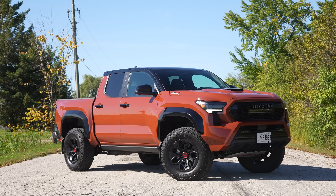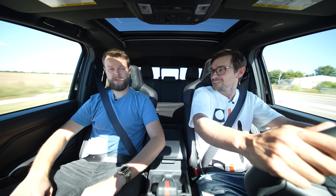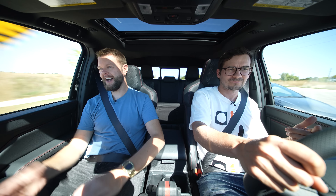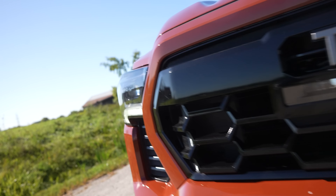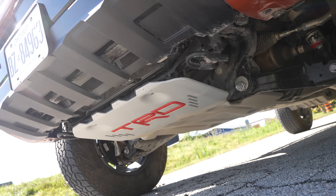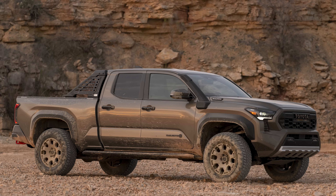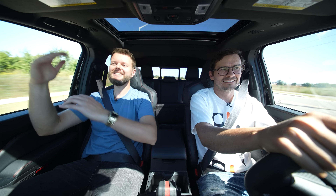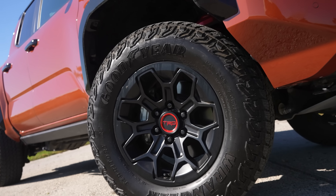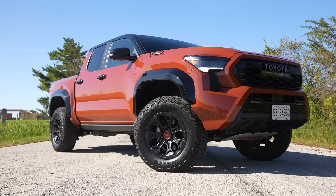As for looks, this does look a little more aggressive than the other Tacomas. However, does it look more aggressive than the Trail Hunter? That thing looks a little cooler than this. I really like this though — it's the classic TRD Pro formula: you get the light bar on the front, the rigid lights, a fake hood scoop, and the skid plate that says TRD. I like how the Trail Hunter's got those side things and the raised air intake. I do like these wheels a lot as well — they suit it perfectly. Even though they're black, they always suit these TRD Pros. It matches the painted fender flares. What would be the Continental recommended tire for a Tacoma TRD Pro iForce Max? The Terrain Contact AT. White walls out.